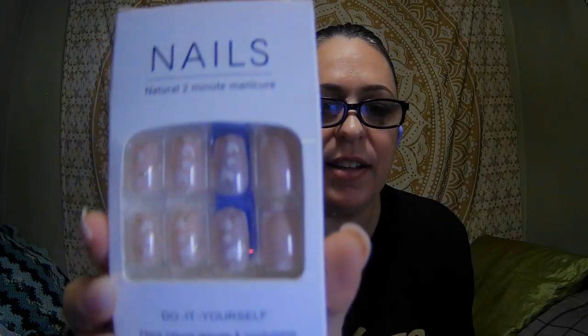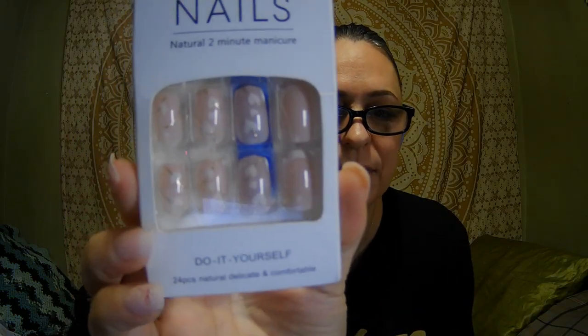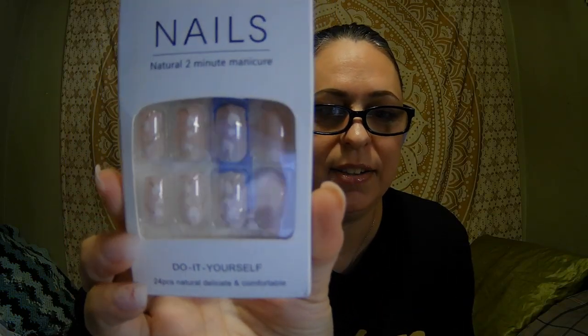These ones I paid $1.98 and these are like Valentine ones — they have hearts on there. Sorry for the glare, I'm trying to do better with the camera and holding things up. Sometimes when I hold things up really close to the camera lens everything just wants to go blurry.